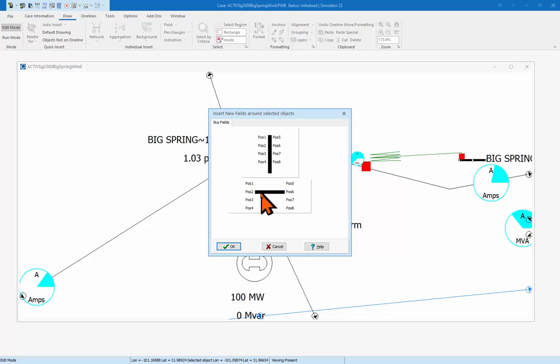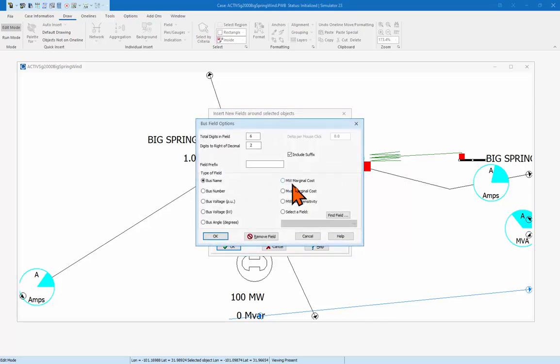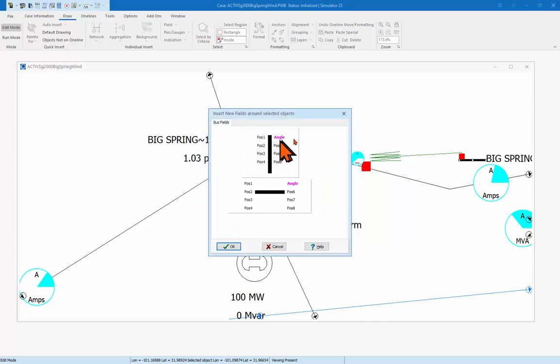If it's horizontal, it's shown like this. So let's say, for example, we wanted to put the angle of the bus in position 5. So we'll just click on position 5 and then choose the bus angle in degrees right here and then choose OK. It adds it right here.